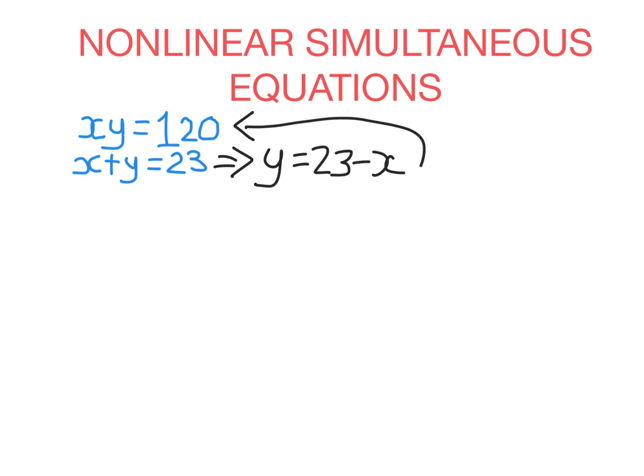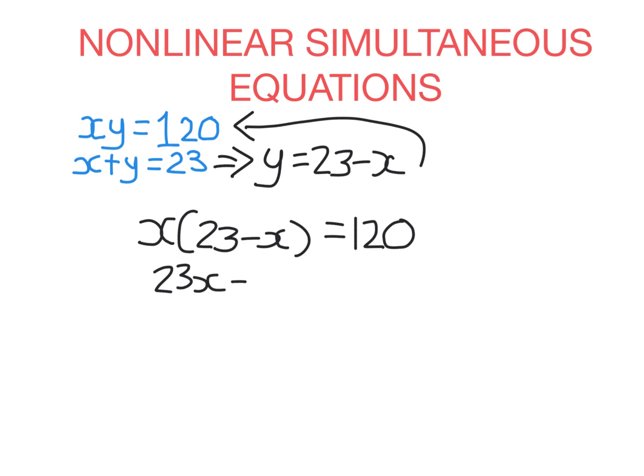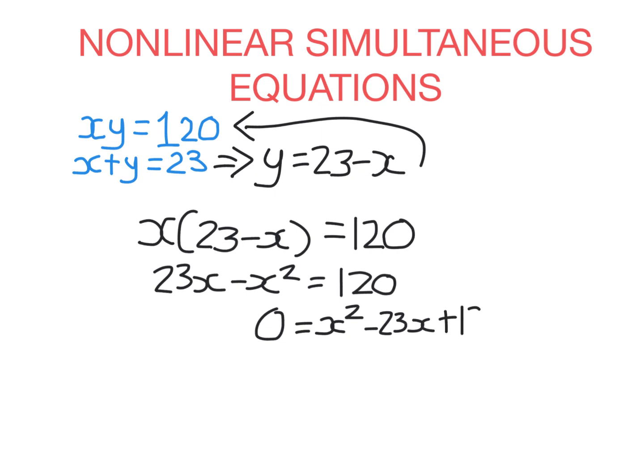See, the top equation tells me that x times y, but y I'm replacing with 23 minus x, is equal to 120. So if we expand the brackets, we get 23x minus x squared is 120. So this is just a quadratic equation with one variable. We know how to solve these. We make one side equal to 0. So I'm going to add x squared and subtract 23x from both sides. And then we can solve either using factorization or the quadratic formula. Because it tends to be more popular, I will use the quadratic formula.